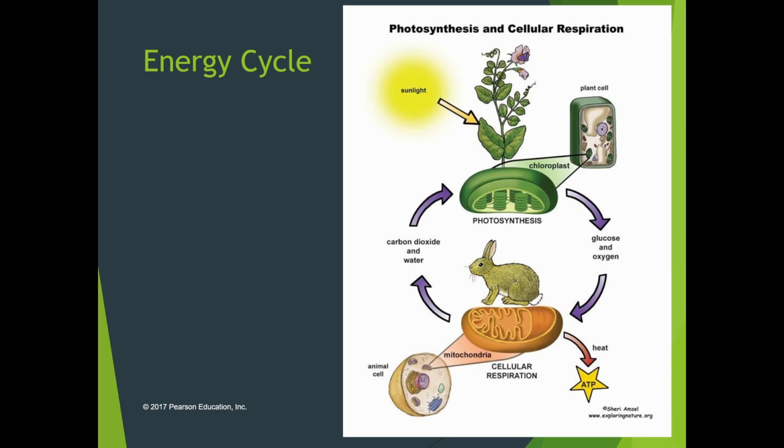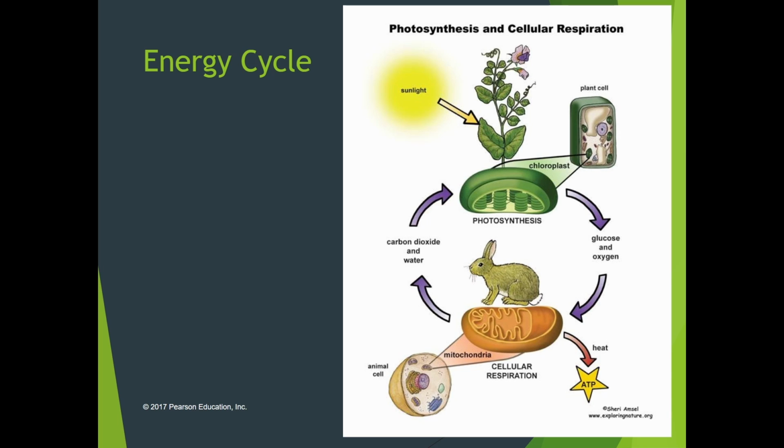So here's an example of that basic energy cycle. We can see at the top that plants are taking in sunlight energy. They're absorbing that energy using a specialized organelle called a chloroplast. So the chloroplast is the special organelle that contains a pigment to absorb sunlight. That chloroplast is only found in plant cells. For the most part, any type of autotroph that is photosynthetic would have chloroplasts. Once that chloroplast in the plant here, as our example, has absorbed sunlight energy, it converts it into chemical energy. That chemical energy is in the form of glucose, and it produces oxygen as a byproduct.